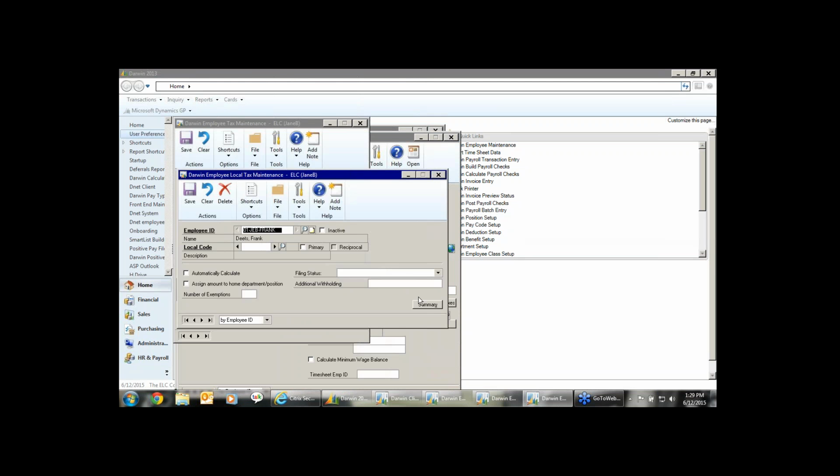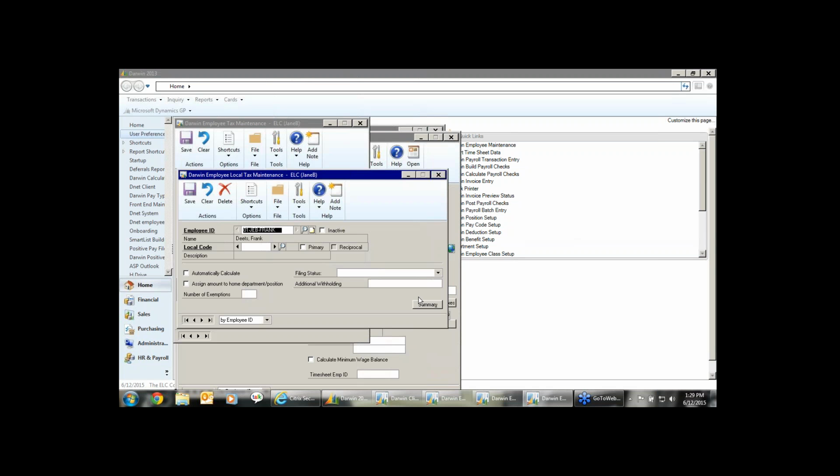The one thing to keep in mind with this is that if you are using this for local taxes and that local tax has a limit, so say it's on the first $15,000 withheld for that employee for the year, and if you've put $20 out there as additional withholding, that $20 is still going to remain even though that employee hits that limit and Darwin won't take any more local taxes.